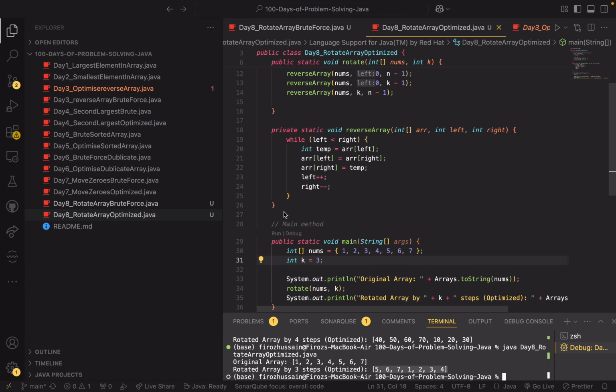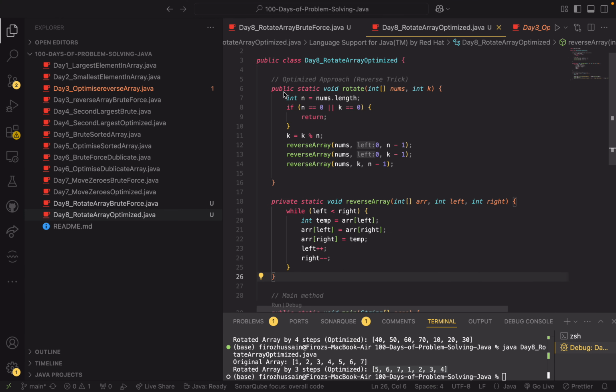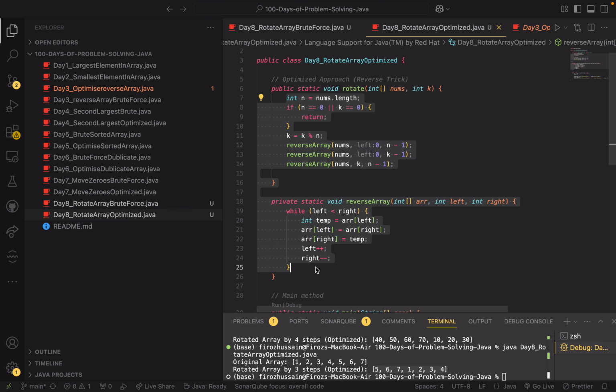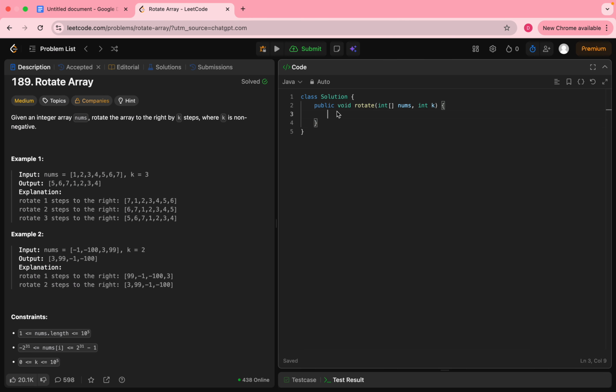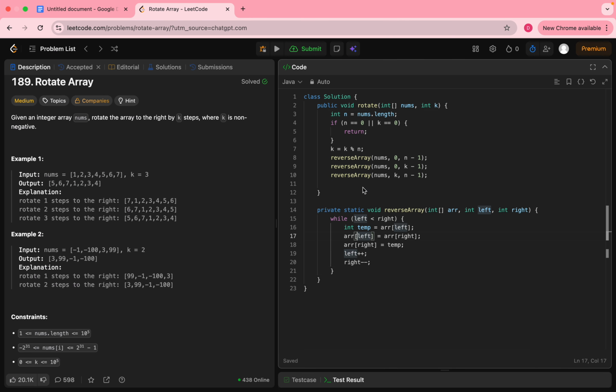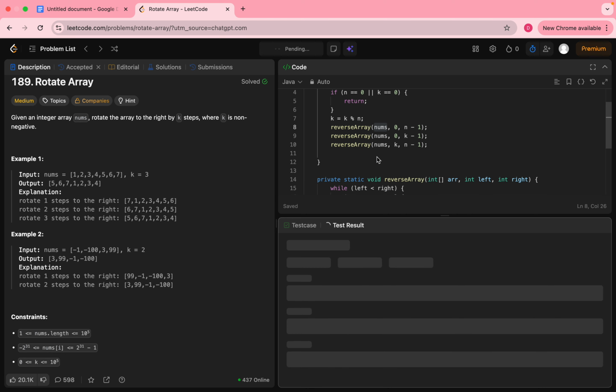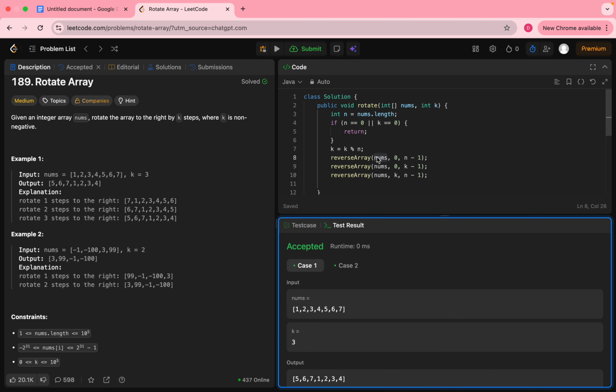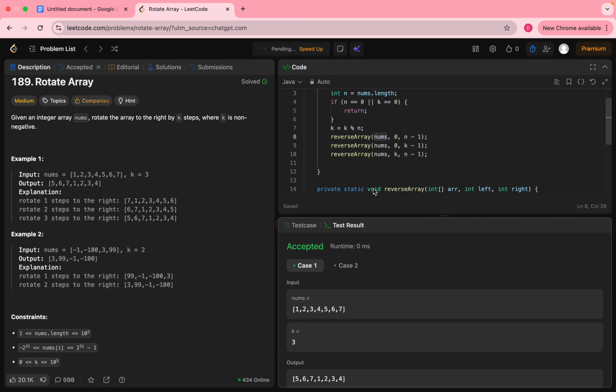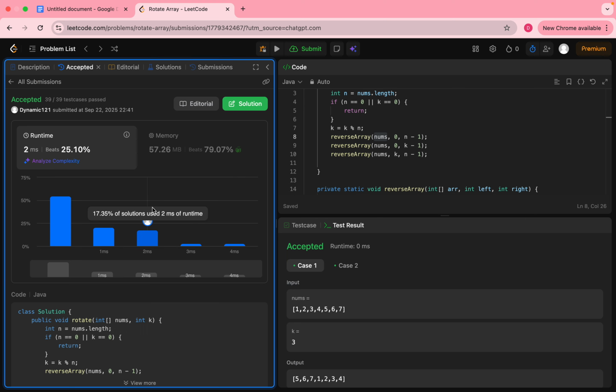So we can copy this code and run it on LeetCode; the name is the same as nums. We run it and check whether we are getting the result. Yes, it is compiling. All the test cases pass and we are able to submit this.